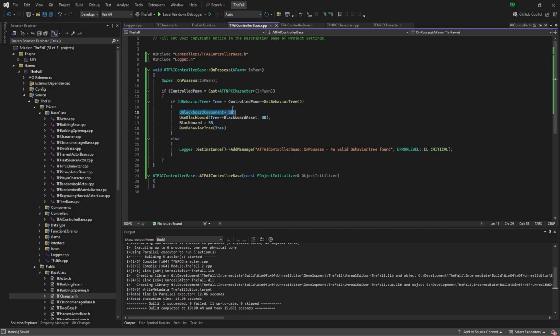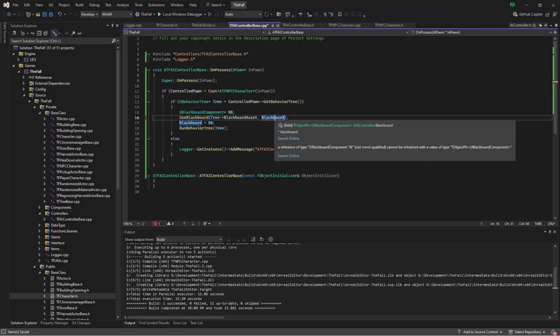Well, create a Blackboard reference. We're going to try and find the Blackboard that is assigned to the behavior tree. If it doesn't have a Blackboard assigned, we're going to actually create one. We store this as the local reference to the Blackboard within the controller, and this is just so that we don't have to. Actually, I think I'm gonna.